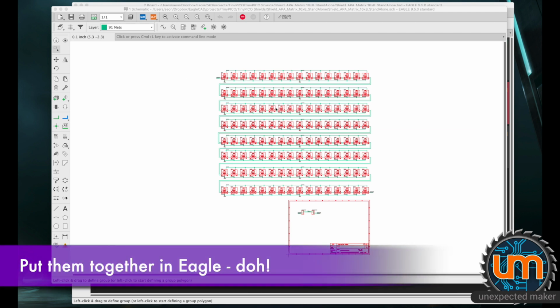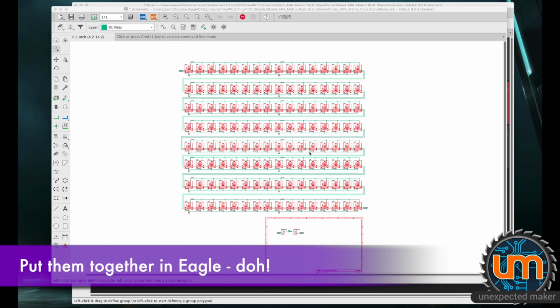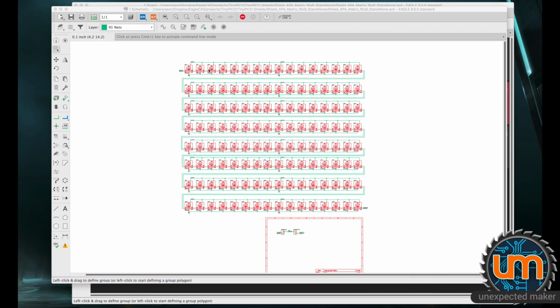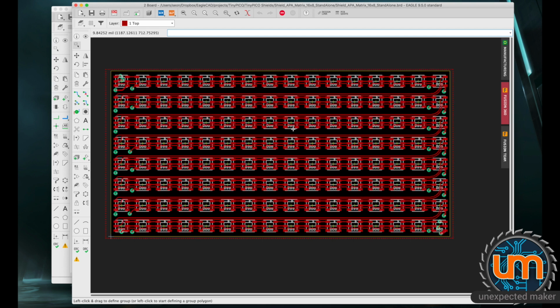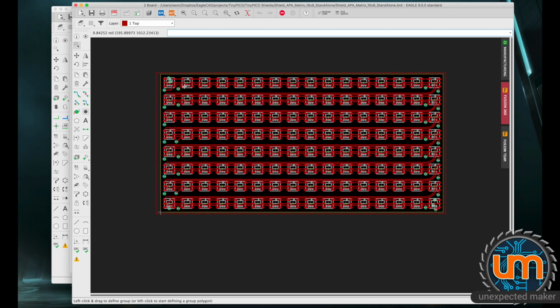So this is the schematic of the first concept that I'm working on. As you can see, it's got 16 RGB LEDs going across and 8 going down. So it's a matrix of 16 by 8. Now that doesn't look overly exciting, but if I go to the board view, here it is now, and they're all about 3.5 mil apart. So the pitch is 3.5 millimeters, which is pretty close.